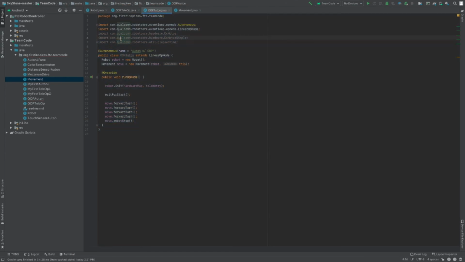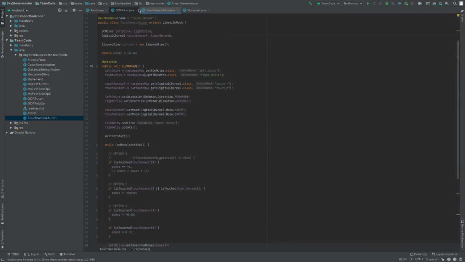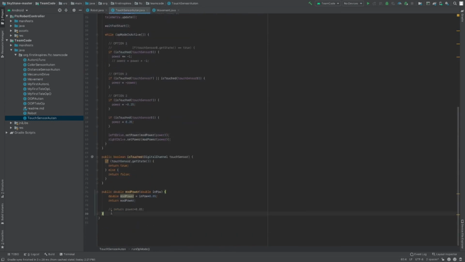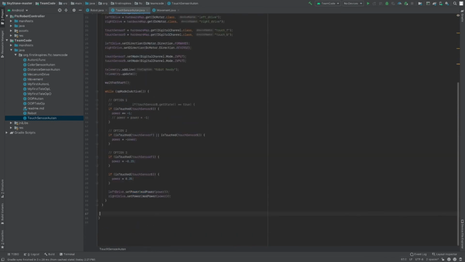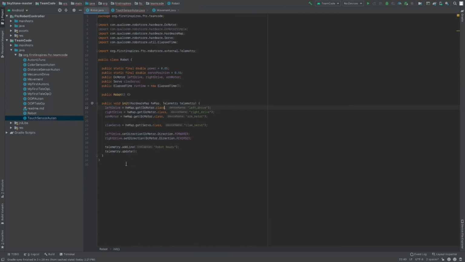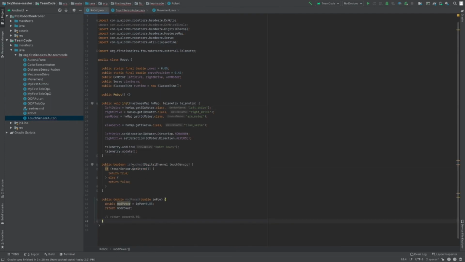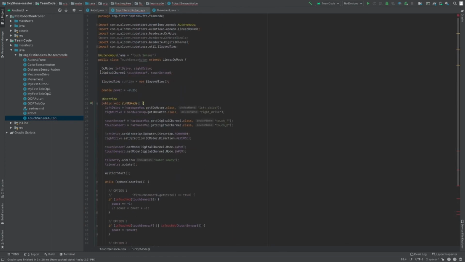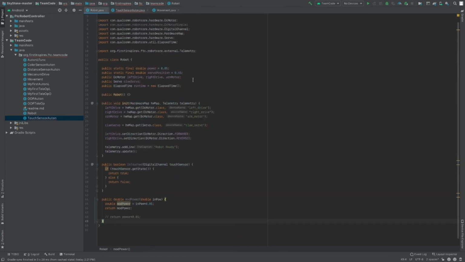And that's pretty cool. So we can actually kind of dive in a little bit more. So let's take our touch sensor Auton and combine some of the functions we used here with our robot. So what we can do is we can just copy these 2. Those are going to give us errors. We can paste that down here. It wants some information. So let's also give in our digital channels.